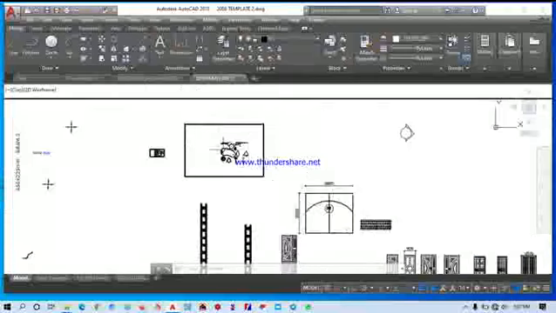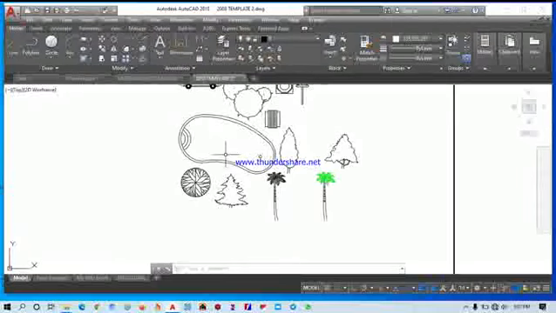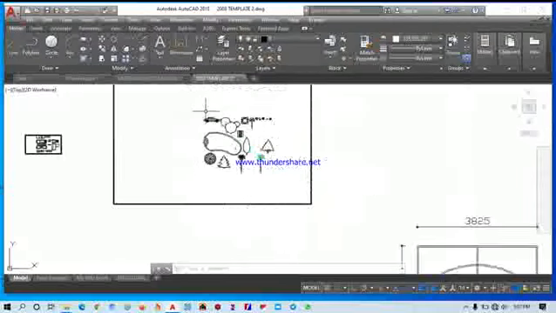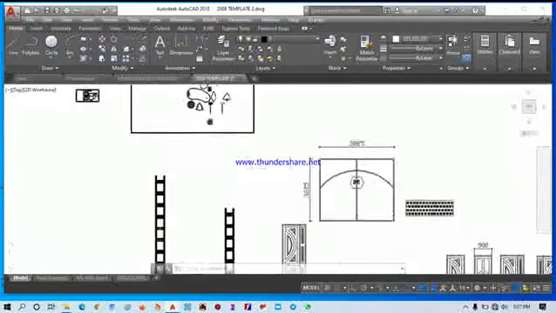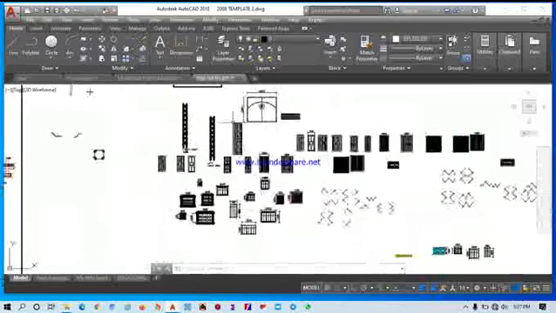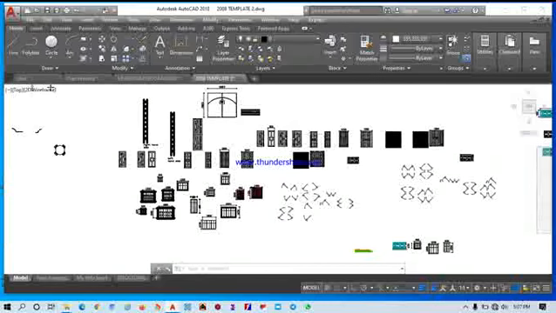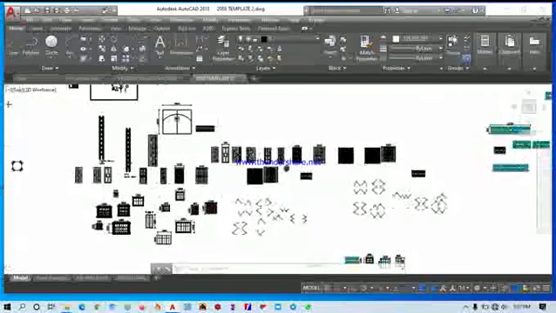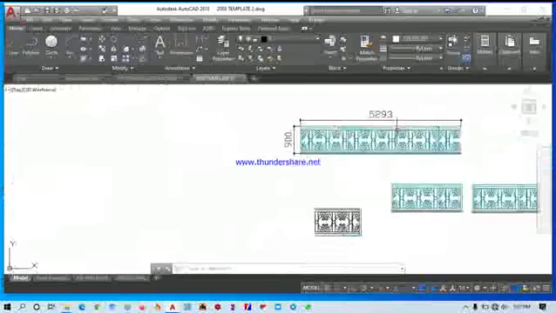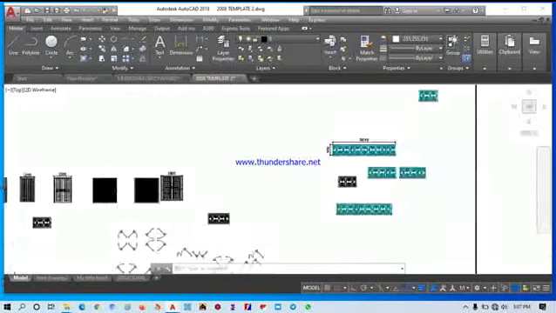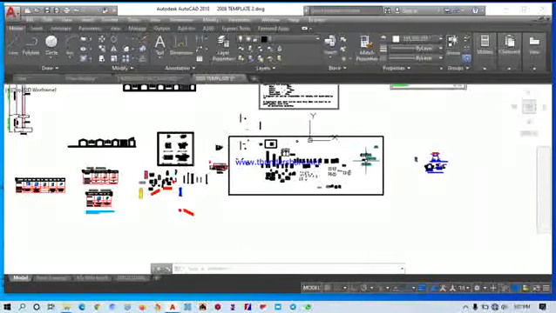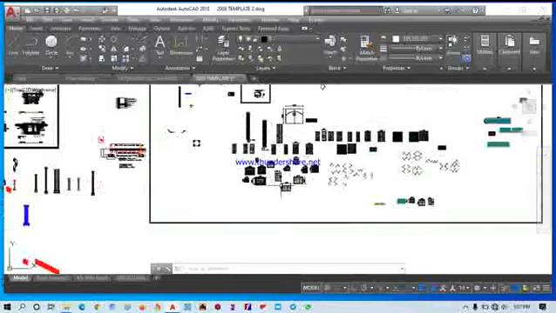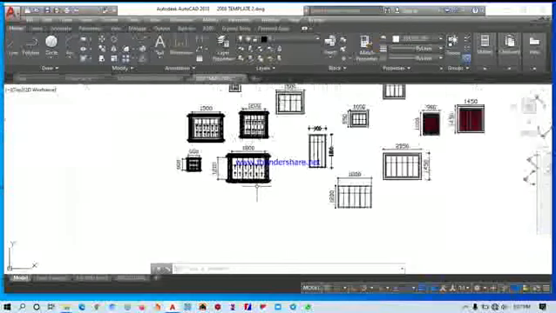You see, this one is from the design centers. This is a motor car, but you can sketch your own. All these doors and windows, some of them are on the design center, but you have to rescale them to the size. But these ones are already in sizes. You have a kind of frame. You see, AutoCAD is all about creativity. It's all about what you can come up with.